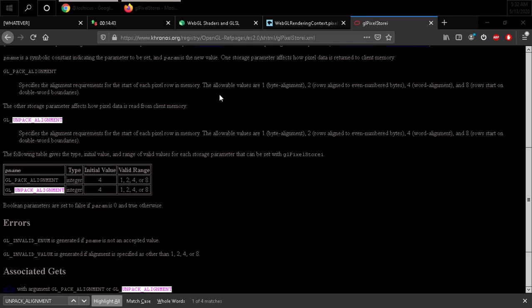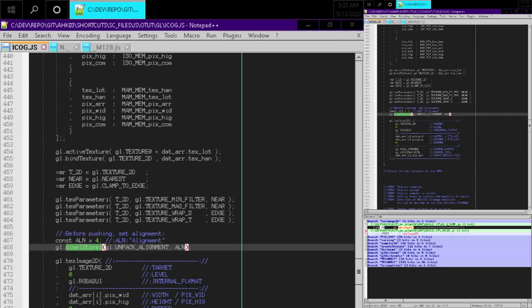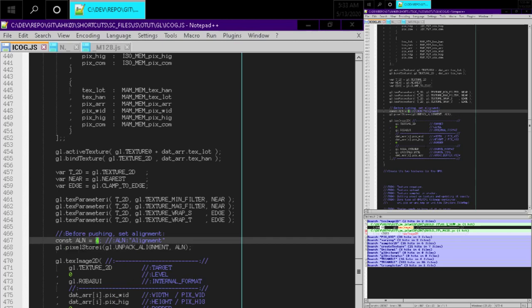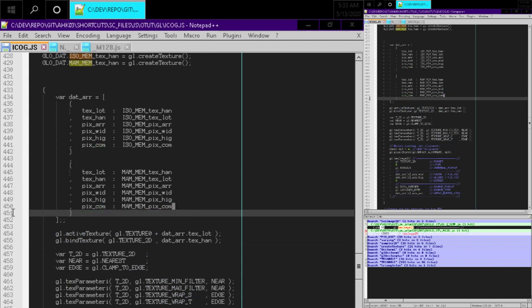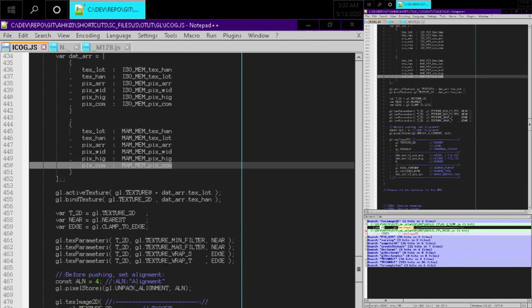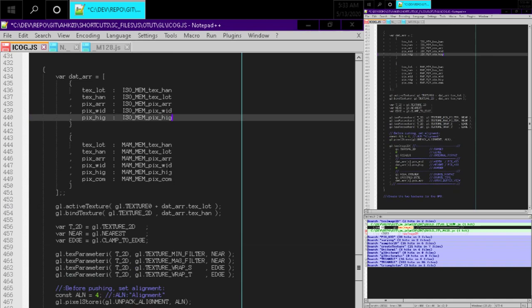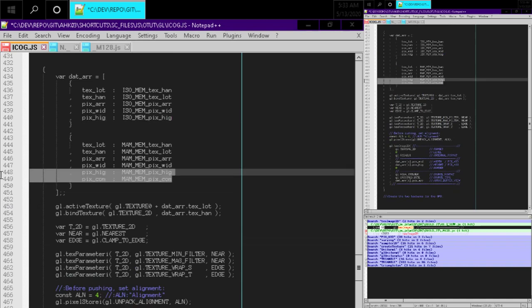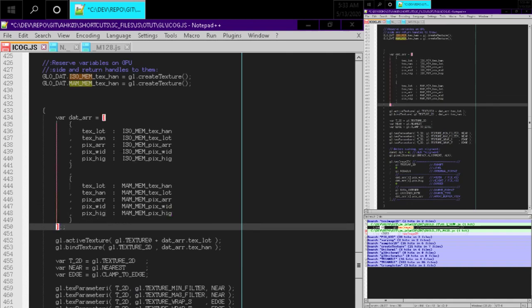And then if we were to assume that this alignment here was the number of components, and we have just RGB and there's 3 components, well, 3 is an invalid alignment value. So okay, it's only 4 by coincidence, and we don't really need this. And with it being here, you'd be like, why is this unused thing here? Oh, maybe here's a magic number. Maybe they meant to use it there. So I'm going to say, let's just not do that. Let's not open ourselves up for that mistake there.